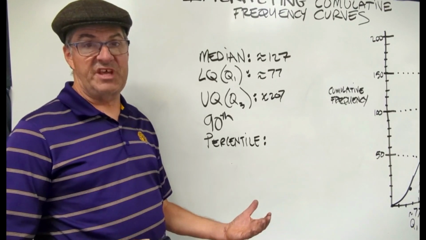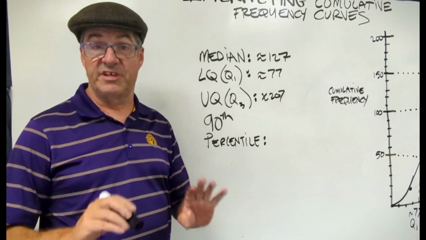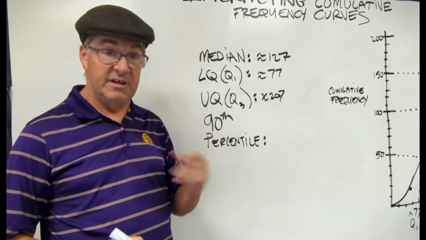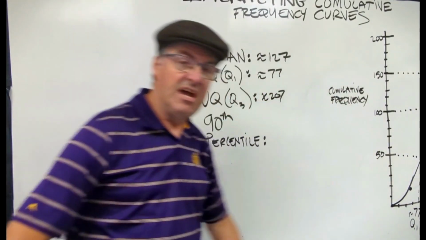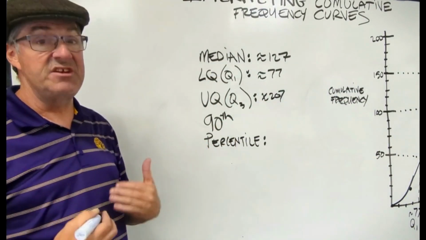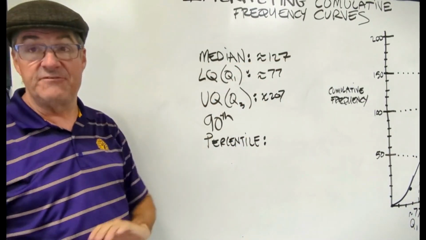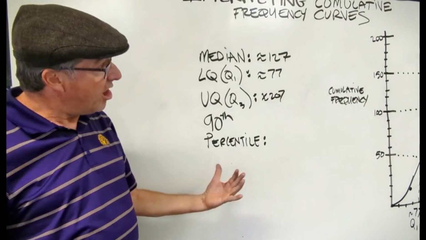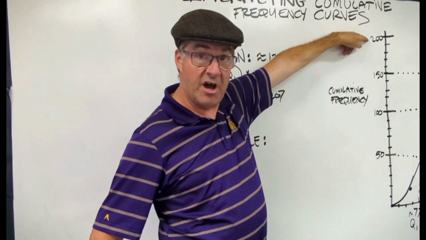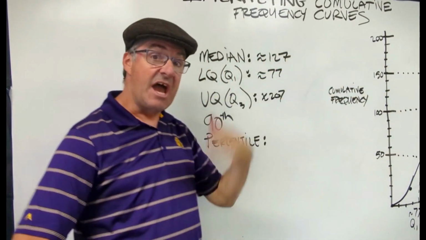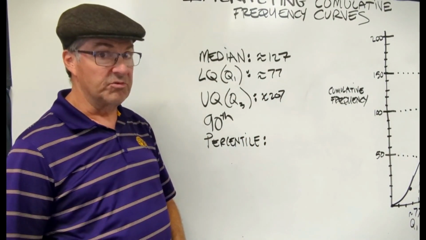All right, let's take a look at a percentile. This one is going to ask us to find the 90th percentile. So let's talk about what a percentile means first, and then we'll do it on the graph. So the 90th percentile is going to be the number of visitors that includes 90% of our data. Okay, so that's the number at which we've received 90% of our data. So in our case here, it's going to happen at 180 because we go all the way to 200. So 180 is 90% of the way to 200. So I'm going to go ahead and trace that on the graph, and we'll read it right there.